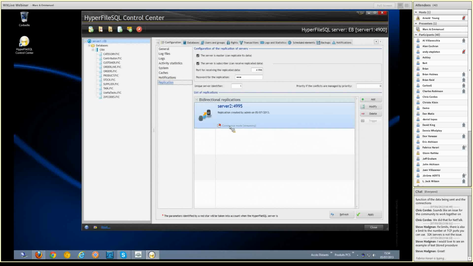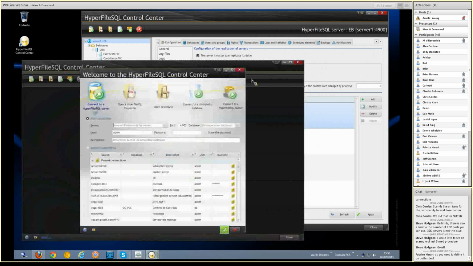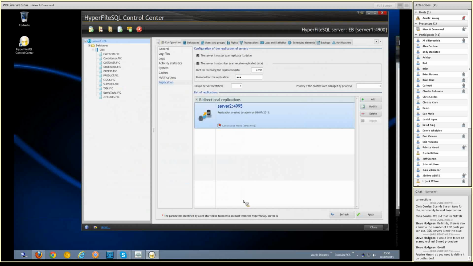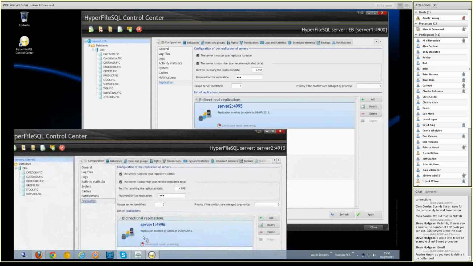So I think we are done about our subject today. Do you need to define the replication on both sides? Because you said that it can receive and send, but do you need to? Sorry? No, only one side. The description of the replication is sent by the server. Yeah, earlier Fabrice opened up the other server and we saw that it showed up on the list of replications for the other server also. Oops. Okay. I'm sorry, it was already here. So the server 1 is replicated with the server 2, and the server 2 is replicated with the server 1.